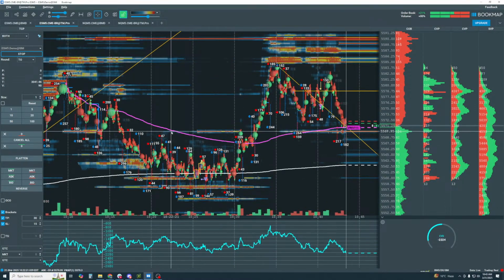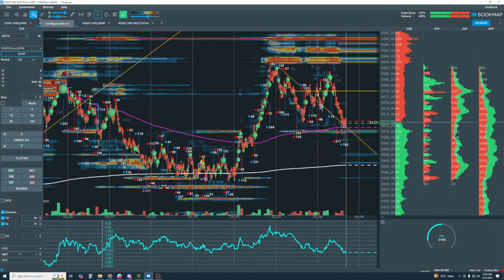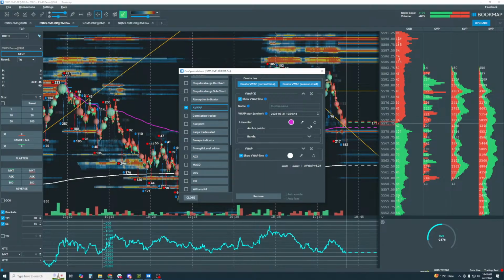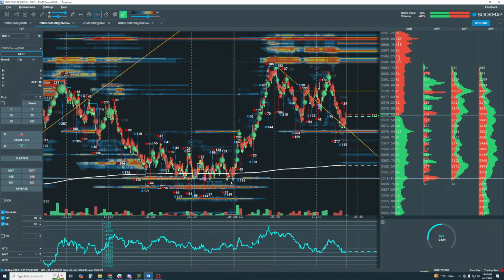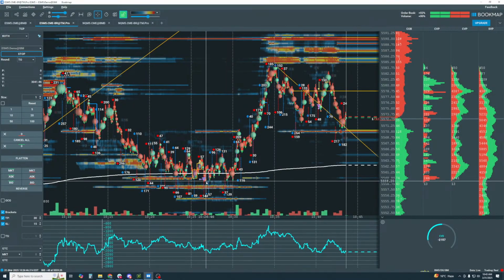I'm going to get rid of my anchored VWAP here. This one is broken. We'd actually be looking for an anchored VWAP maybe off of this area here.